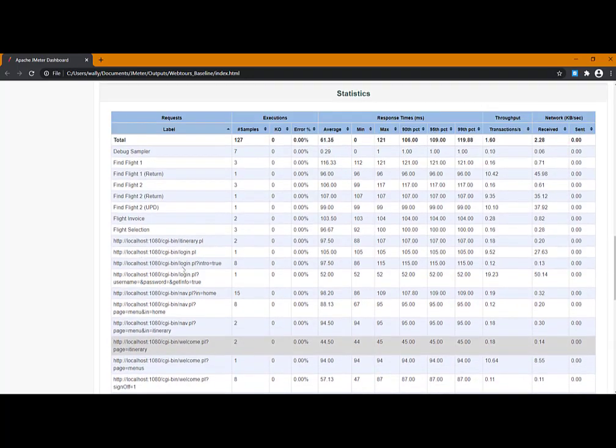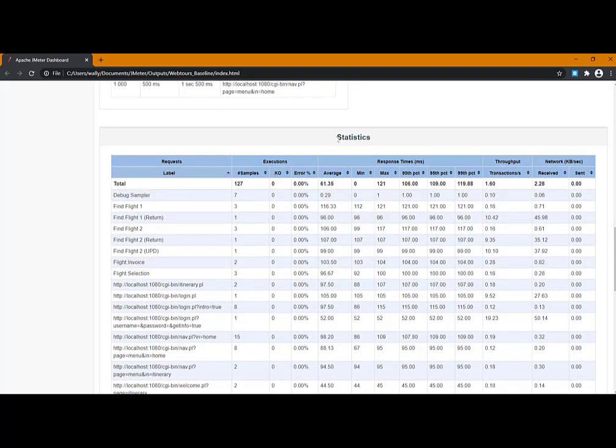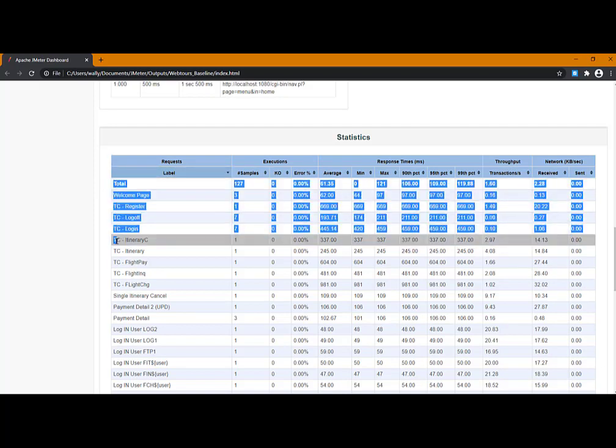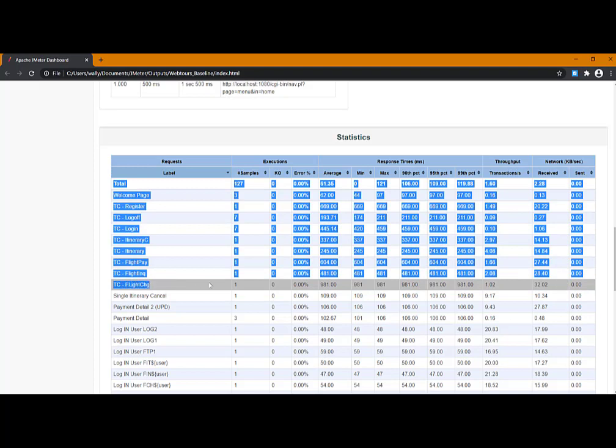I'm going to scroll further down, and then we have a statistics report. I like this one. Typically, what I do is just click here one time, excuse me, and now I have the information that I really want right at the top here. That may not always happen the way you'd like, but you can still get to that data and then copy paste what you want into an Excel spreadsheet.